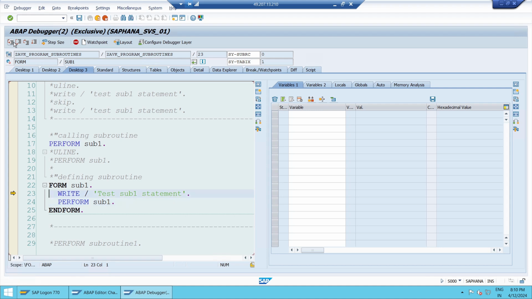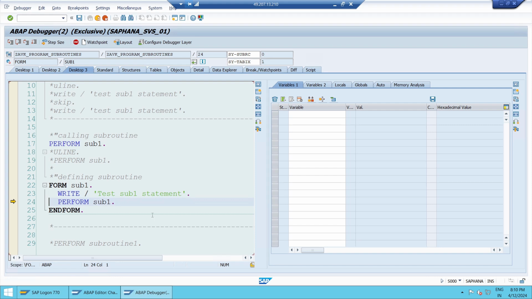Here also it is not showing the event. It is showing all the statements between. That is, this perform statement is also part of the statements between form and endform. It acts like a normal statement calling the same subroutine. So it calls itself several times. It is never going to terminate.